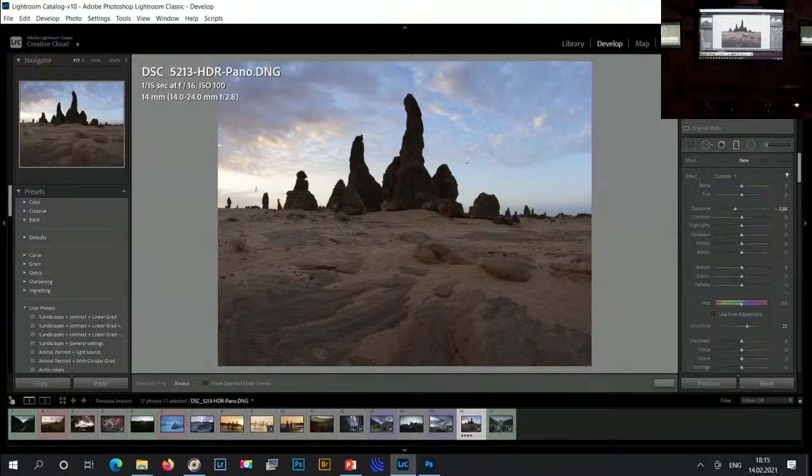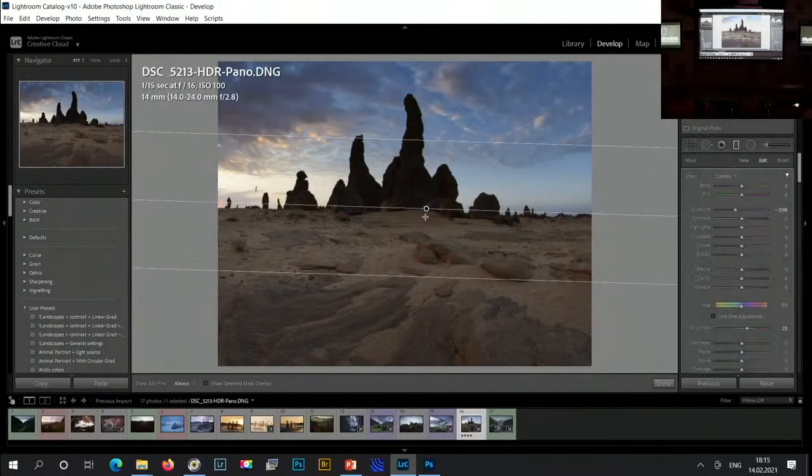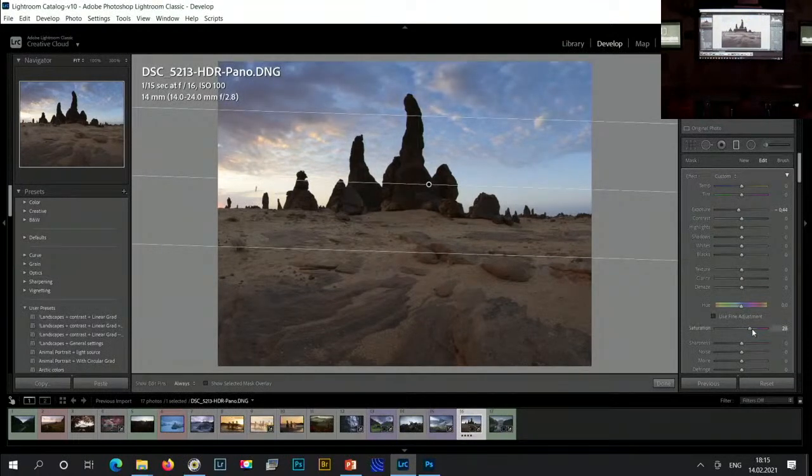So let me create a gradient again from the top, like this. Decreasing exposure, increasing the saturation. But I'm increasing saturation and I see this oversaturated blue sky, which is not that nice. So I'm shifting the color temperature from cold to warm. So basically just adding a bit more temperature and a bit more magenta tint. So this is how you get away from the saturated blue color. You're just shifting it towards a warmer color and bringing out the color of the sky as well.